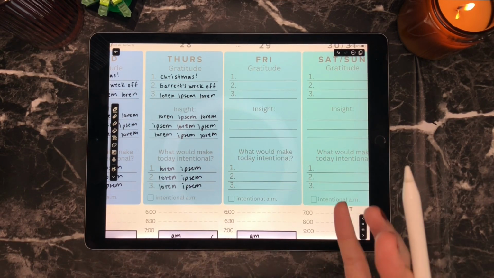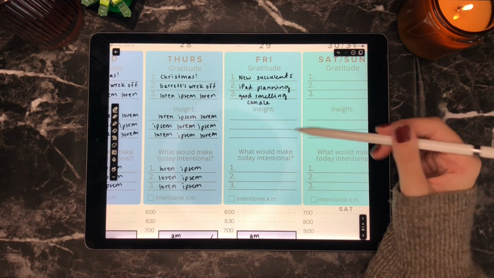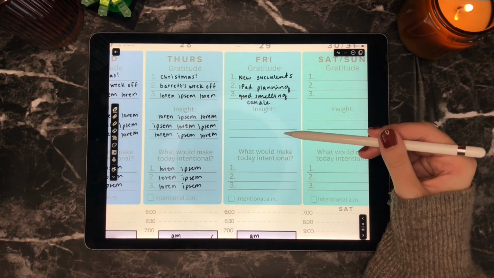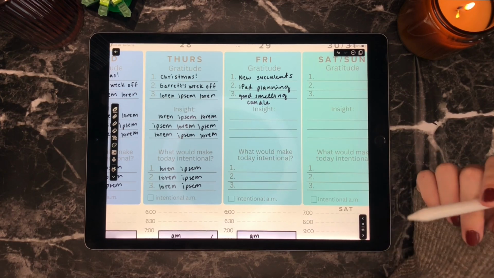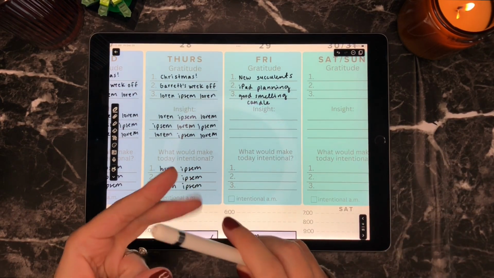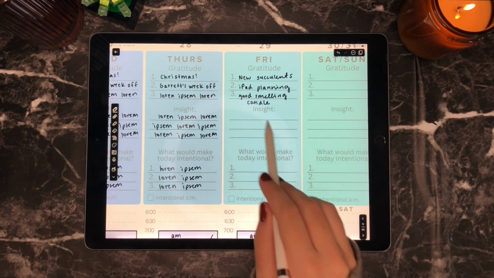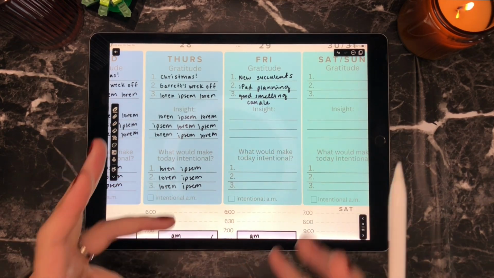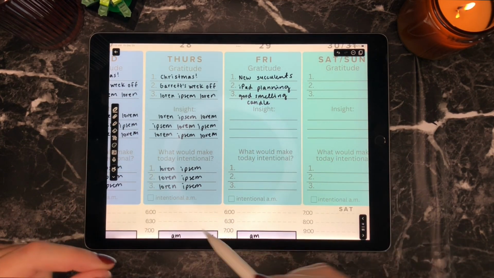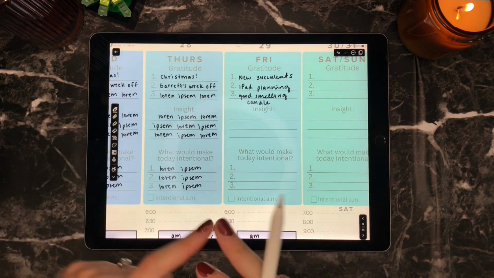I want to end the day and start the day with bookends of gratitude. So it's part of my morning routine that I write down an insight, because it's really important to me that my morning routine includes something for my body, my mind, and my soul. So this part right here is typically for my soul, or it could be for my mind, but I like to journal in the mornings or read the Bible or pray.